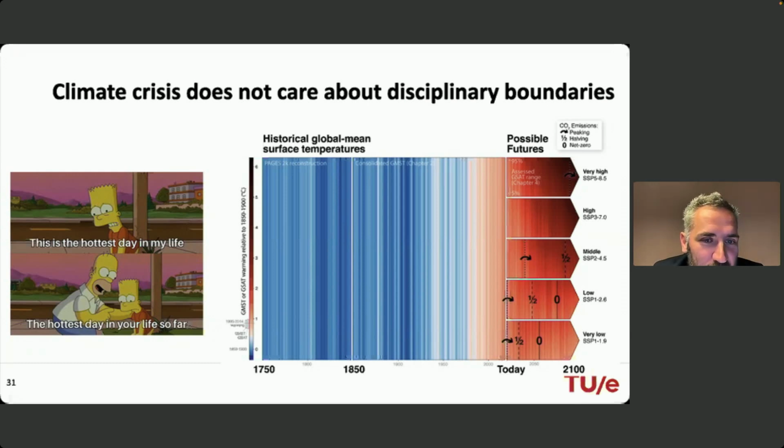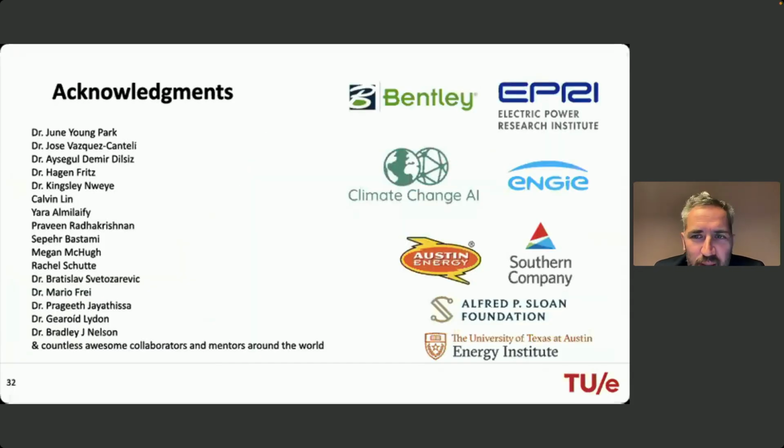So no pressure on the presentations that are coming up, but what we're doing here is saving the world to some extent. And that's why we need to look at it in a much bigger picture than just that one building or just that one technology innovation. It happens everywhere, and we need to find the biggest levers in combination of these technologies that we're developing. So that's kind of my spiel.